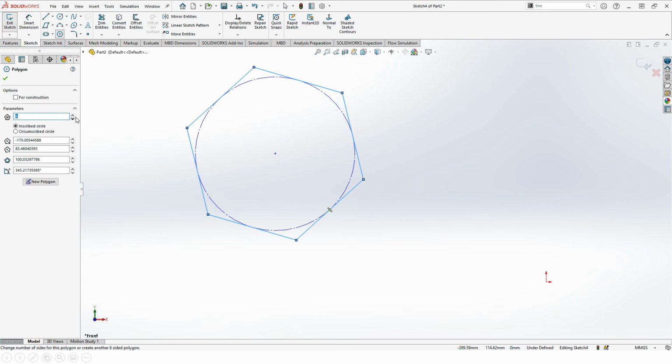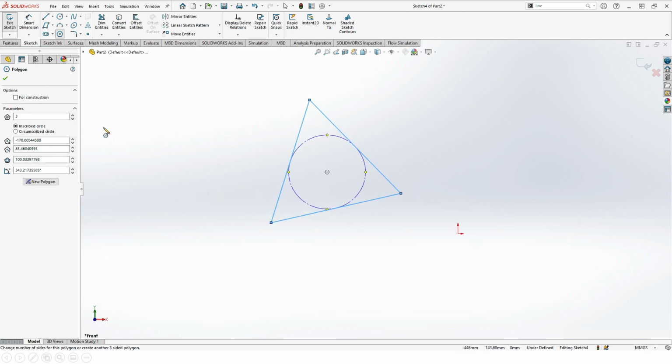How many sides do you want in the polygon? There are 6 sides, like 1 2 3 4 5 6. So 6 sides is a hexagon. Want a pentagon, create 5. This is 4, this is 3, which is a triangle. Less than 3 it will not create, because polygons must have at least 3 sides.